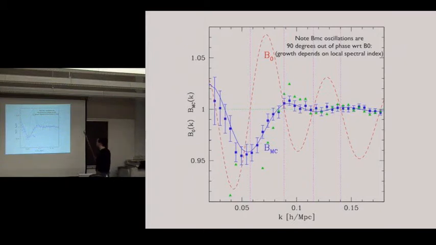So let me now show what happened. B0 is the initial power spectrum with wiggles divided by no wiggles. Okay? So this is something that oscillates about unity. And the nodes of oscillations are denoted by these scales here, where the linear wiggles cross 1. So these are the scales that they are using to determine the sound horizon.